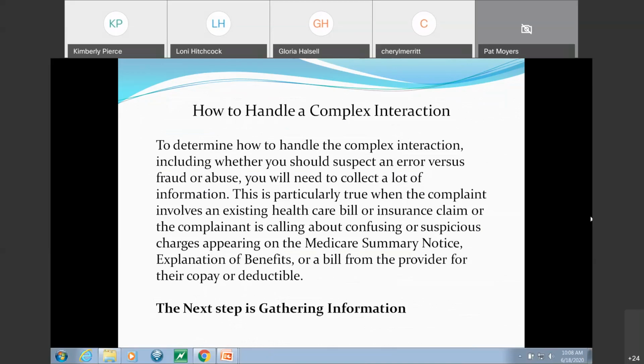Full names, I really need full names, and any other documentation that you all can collect. So we'll be going over that. That's how we first start an investigation, is gathering the information.